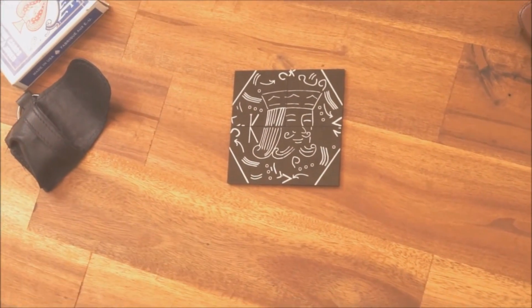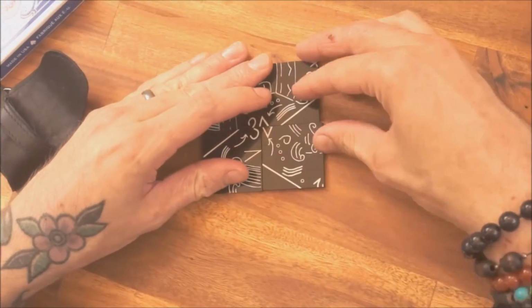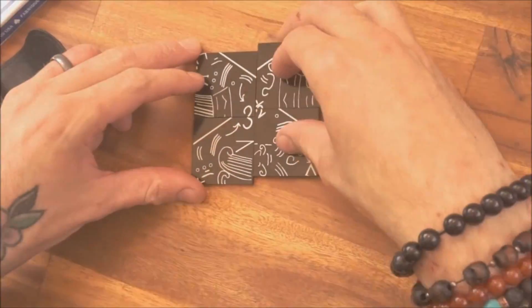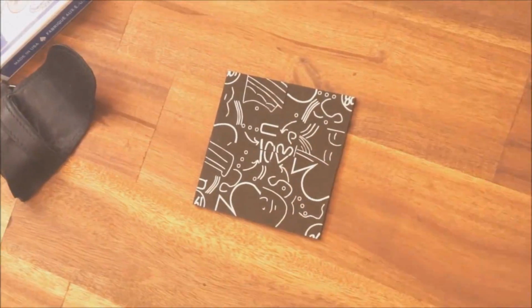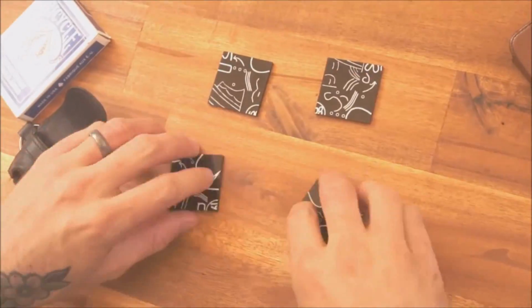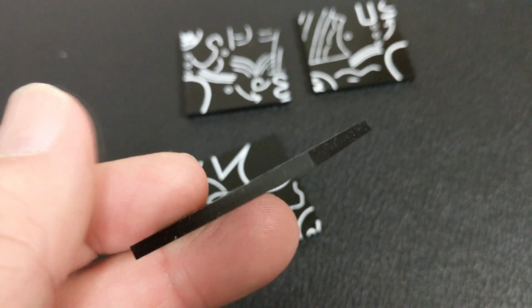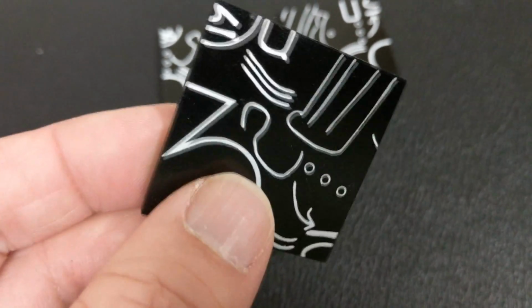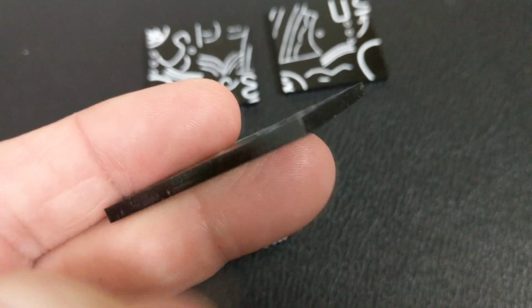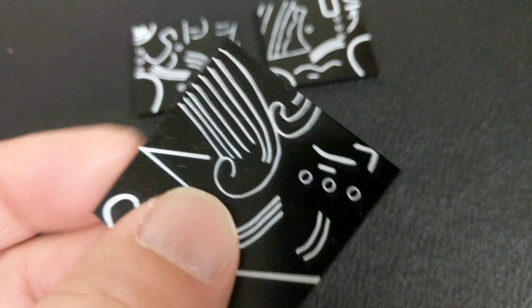So maybe the best way is to learn one of these reveals at a time and do it that way, until you kind of build up the confidence that you'll be able to do multiple reveals. It's going to take time, because there's really no indicators on the tiles themselves that say, this is side A and this is side B, and when you turn it this way, you're looking at it in the left quadrant. Like, they really look completely random, which is part of their mystery, but I think it's only going to add to practice time on your side. Other than that, there's no setup, there's no reset. They just go right back in the pouch and you're good to go.